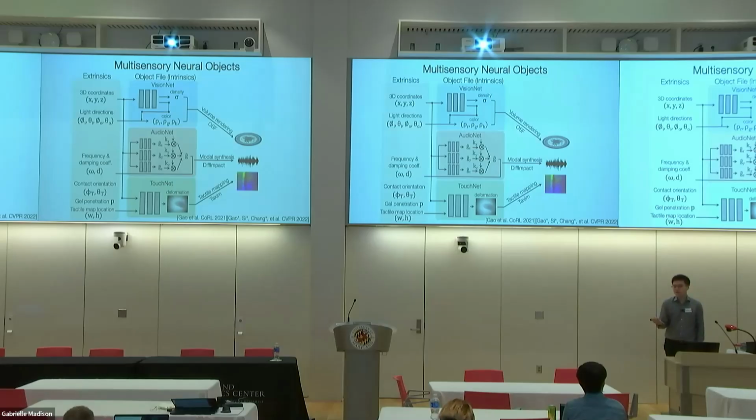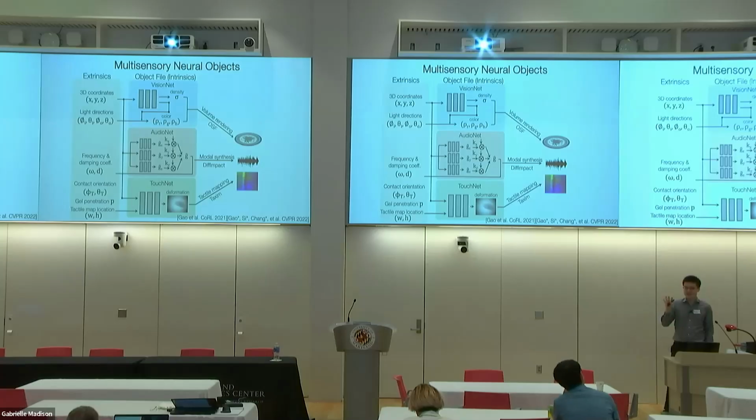And for audio, we build a differentiable impact sound modeling framework to model the frequencies, dampings, and gains, and using modal synthesis, we synthesize the impact sound. And for tactile, we model the contact orientations, the penetration depths, and also the tactile map locations, use them as input, and then we use a tactile simulation framework, TACSIM, to render the simulated GelSight images.